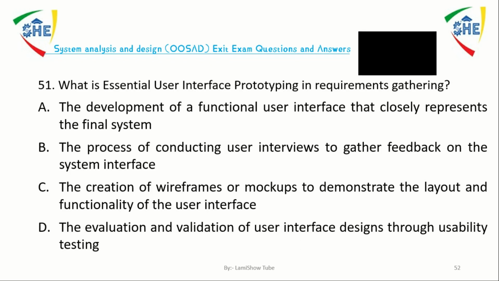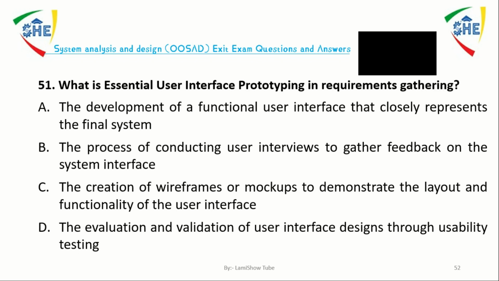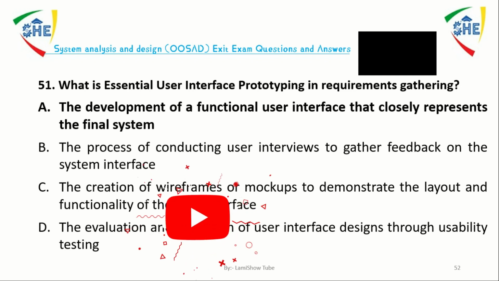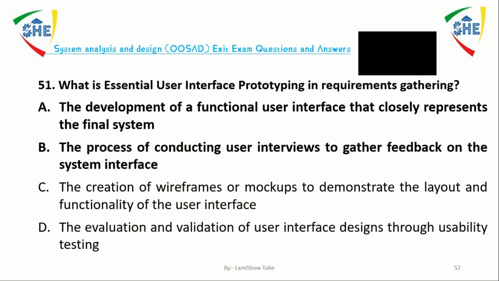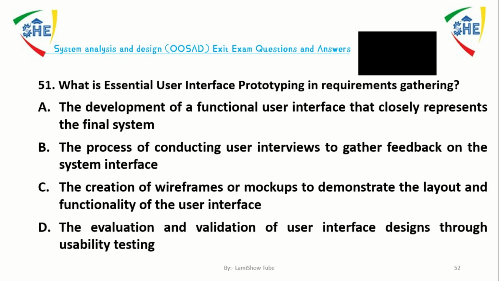Question number 51. What is essential user interface prototyping in requirement gathering? A. The development of a functional user interface that closely represents the final system. B. The process of conducting user interviews to gather feedback on the system interface. C. The creation of wireframes or mockups to demonstrate the layout and the functionality of the user interface. D. The evaluation and the validation of user interface design through usability testing.